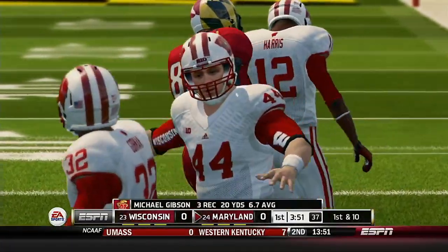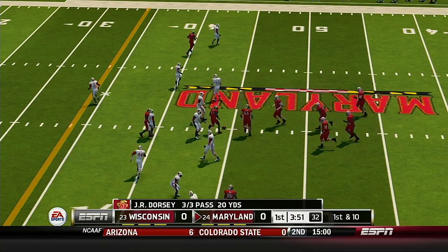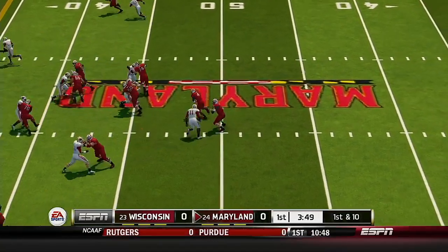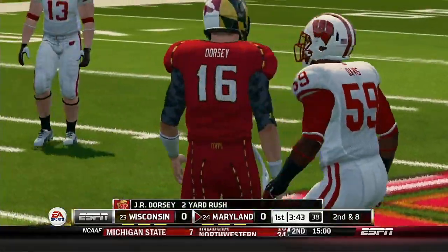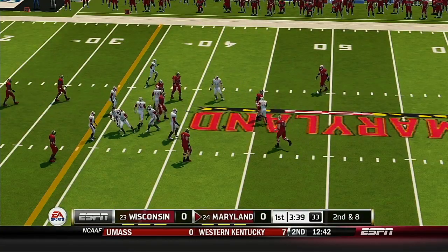The true test of a quarterback at any level. Can they make a good throw under pressure when one or two or three guys are coming right at him? I think this young passer has proven that, yes, he can. He fights forward to about the 43. Gain of 1 yard. That makes it second and eight.